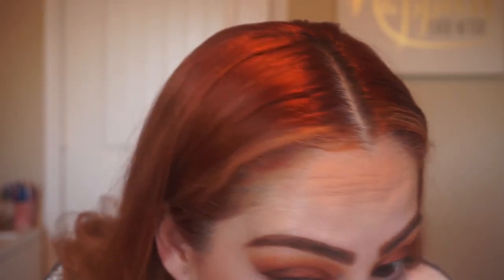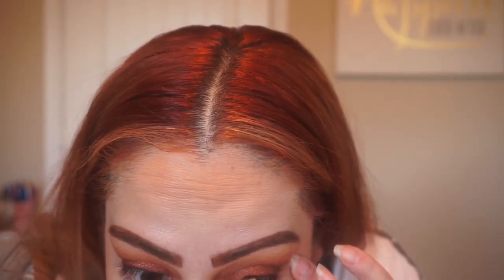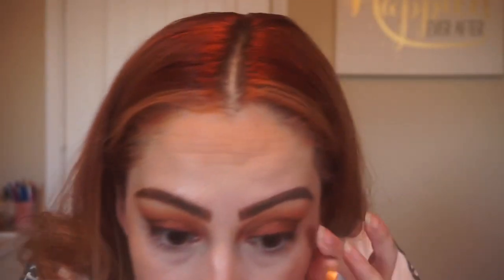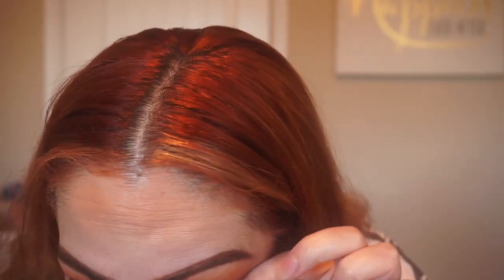I always like doing this because I feel like it just really takes the look to another level. And I did do it a little thicker than I normally do, just so it can really stand out. That shade is very pigmented. I never really try to be super precise with it. So just like that. All right, and then I'm gonna go into, man, that's a very pigmented shade.